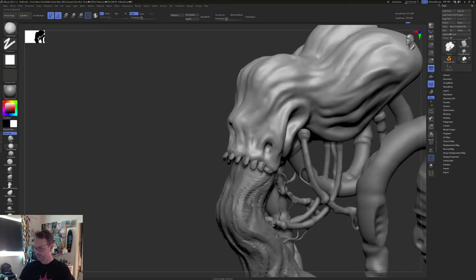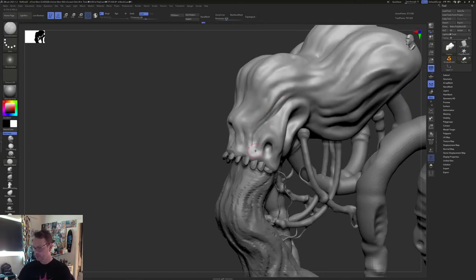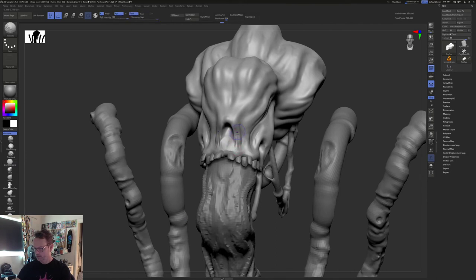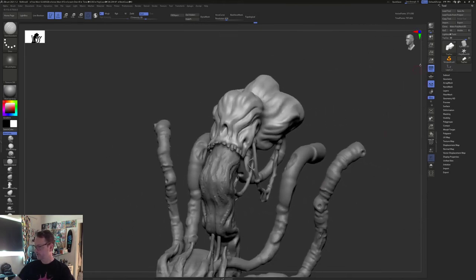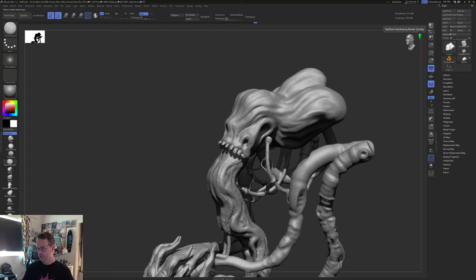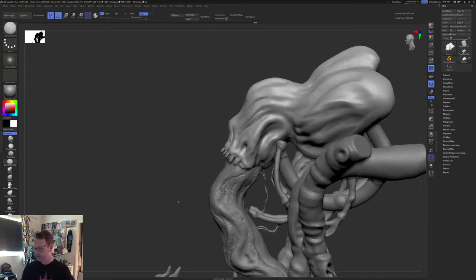The depth of this thing got a little bit lost. Sometimes it's worth doing a quick, simple render, just to see how the shapes are reading with some shadow up there. Look at my concept. So this guy, I kind of want to carve this out a bit more.